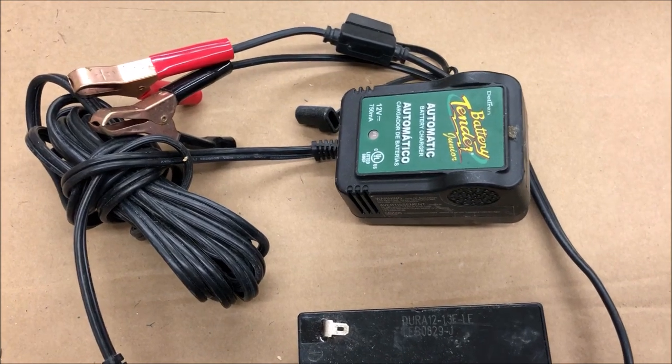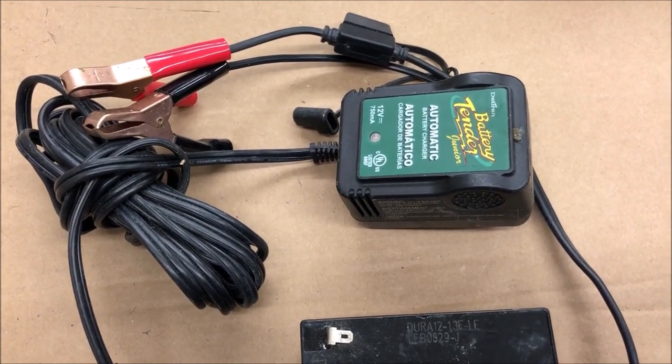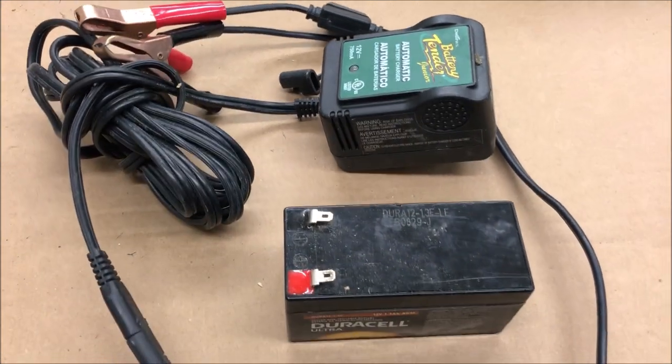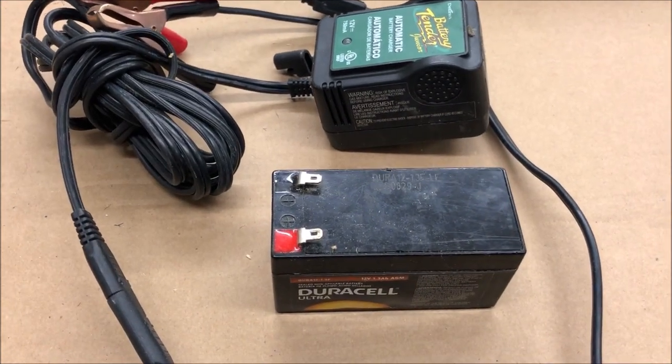And of course, we need a trickle charger. We use this one to keep the boat battery up all winter long so I can use the internal lights. And this is the charger that charges up the little battery.